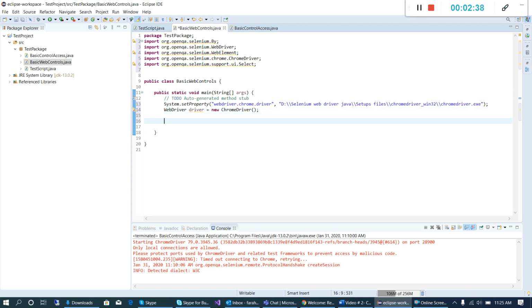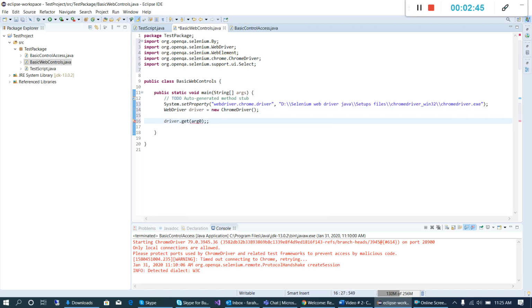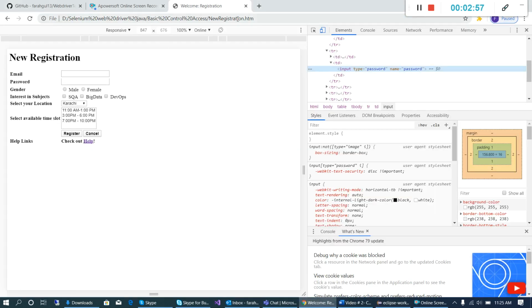And then I start writing driver.get. I need to write the URL of my page. My page at this moment is the new registration page.